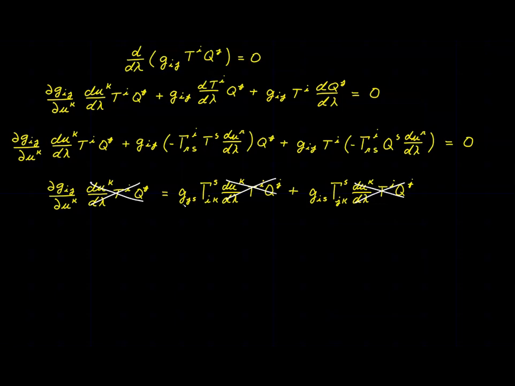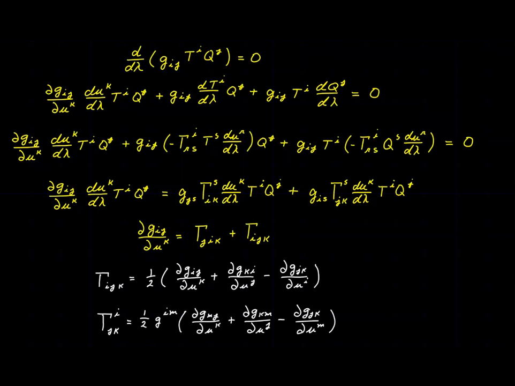Now, note that the metric tensor here and here will lower this upper index right here. That yields this expression, which is the same one we derived back in video 30 using a different method. From here, we can derive the explicit formulas for the Christoffel symbols in exactly the same way we did in that video. Thus, we have derived expressions for the Christoffel symbols using only intrinsic relationships. Okay, we're almost done here, but I want to show you one more thing.